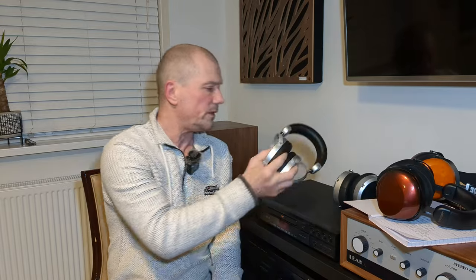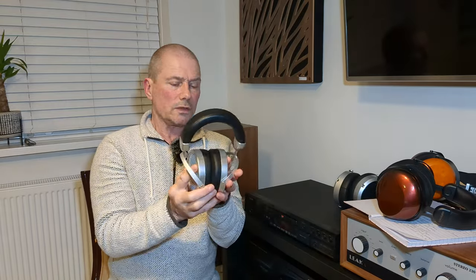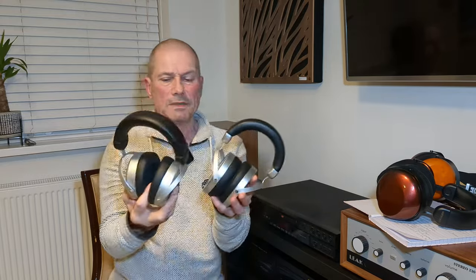Now, let's have a look at the DEVA Pros. We'll compare them both at the same time. Don't get me wrong, these 400SEs, I was really impressed with them, especially when I gave them a little bit of a bass boost.